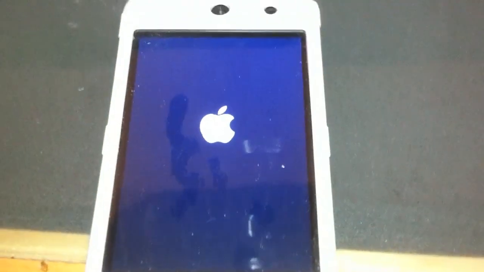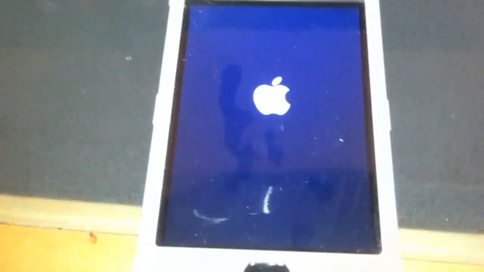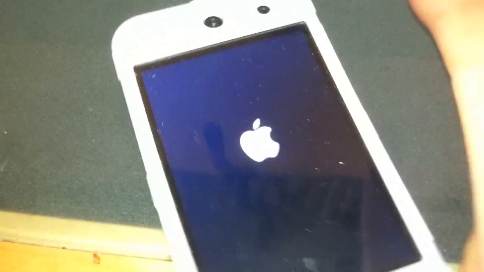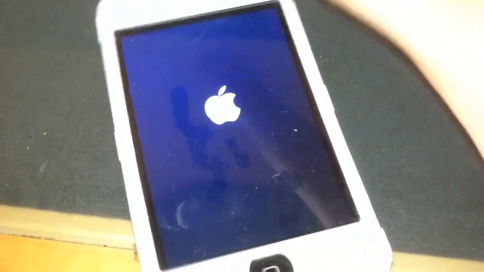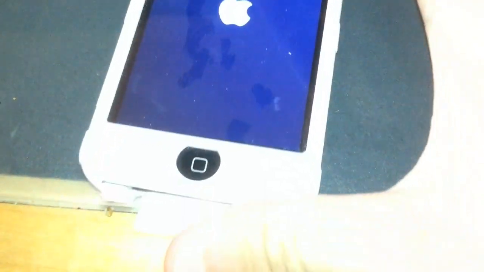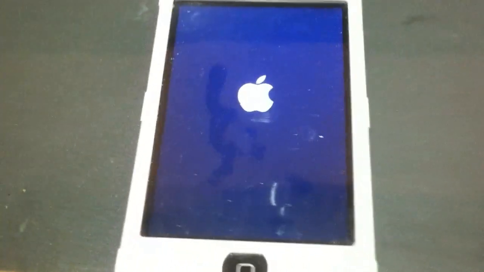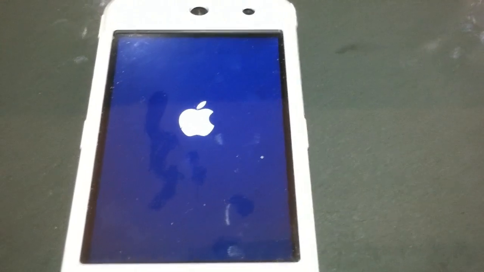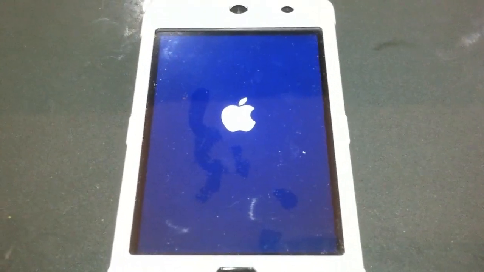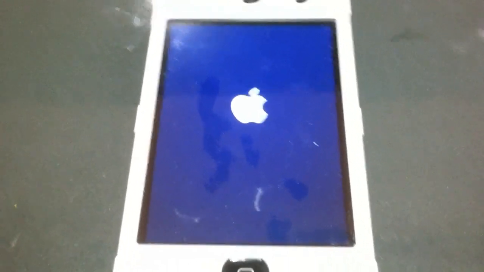Okay, should be cutting back on. Trying to keep this thing steady, but I have it plugged in and it's off the edge of a table. Okay.